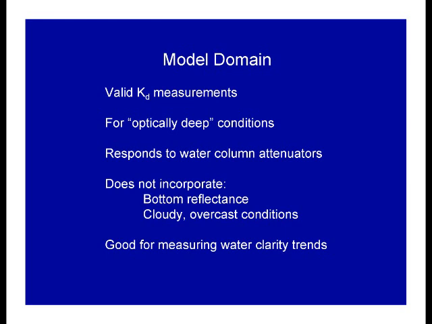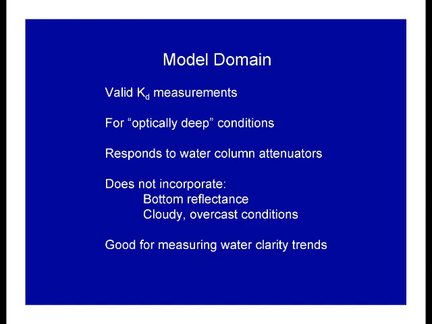But the really nice thing about it is that it responds directly and exclusively to attenuators within the water column. So it doesn't incorporate bottom collectives. It doesn't incorporate the changes that you'll get when you measure KD on a cloudy versus a clear day. You'll get different measurements, even though your water quality, color, chlorophyll and turbidity are the same, you'll get a different KD. So the model is not sensitive to that kind of variation, which is good, because that's not what we're trying to model in the watershed, to manage within the watershed. So it becomes a really good tool for managing water clarity trends.